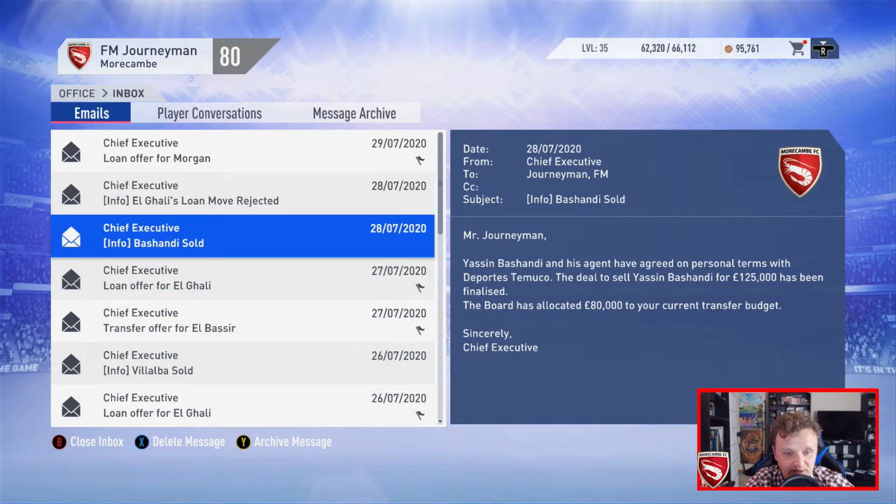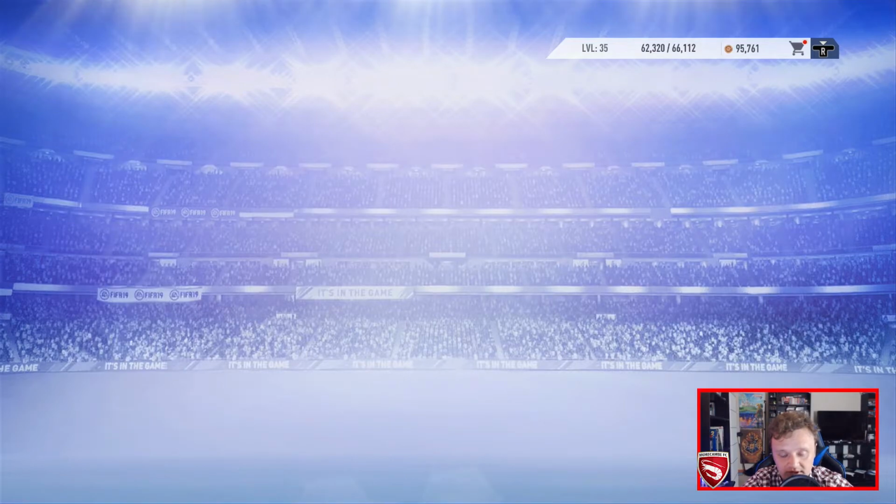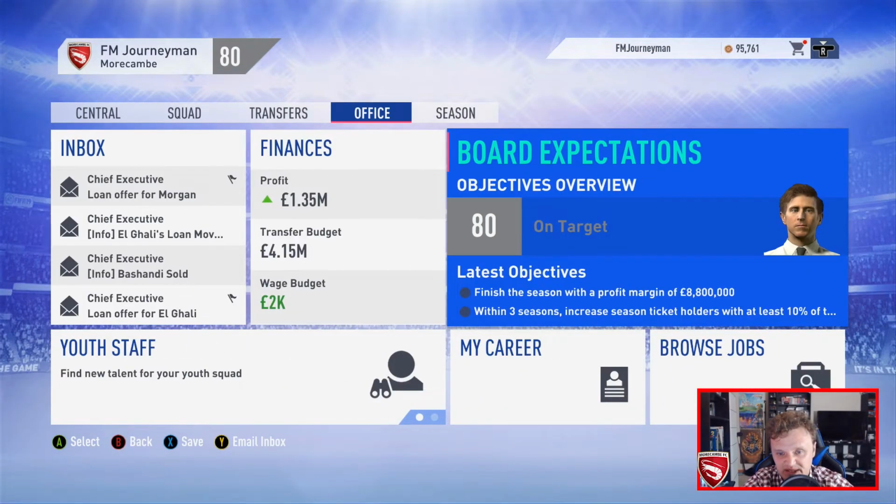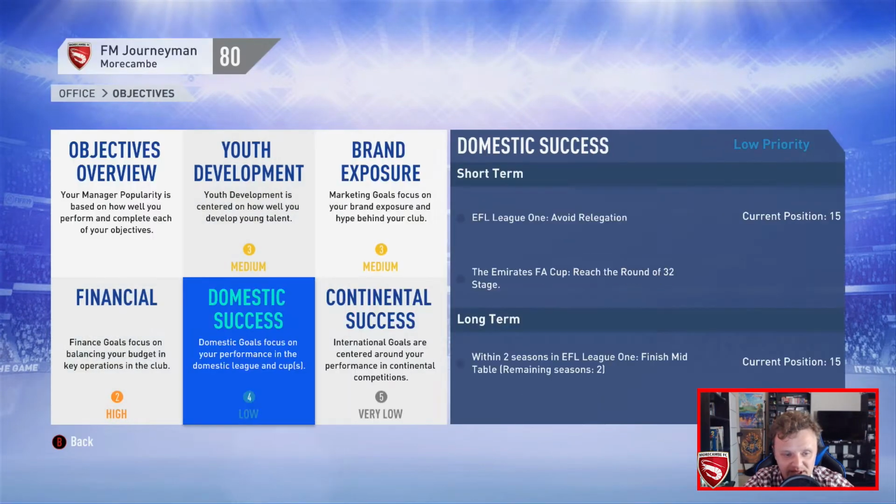Alright, Bashandi has been sold. Bashandi is gone, the third player to leave. £125,000 to Temuco, so that's another one gone. It's just going to help overall with our finances and obviously our profit for the season. Help me reach my board expectations.